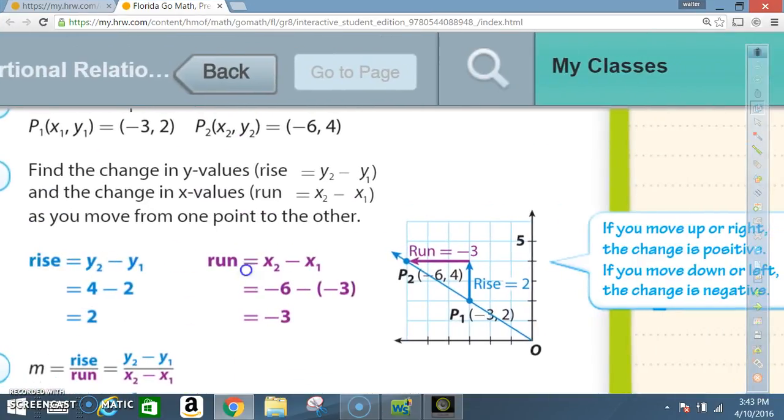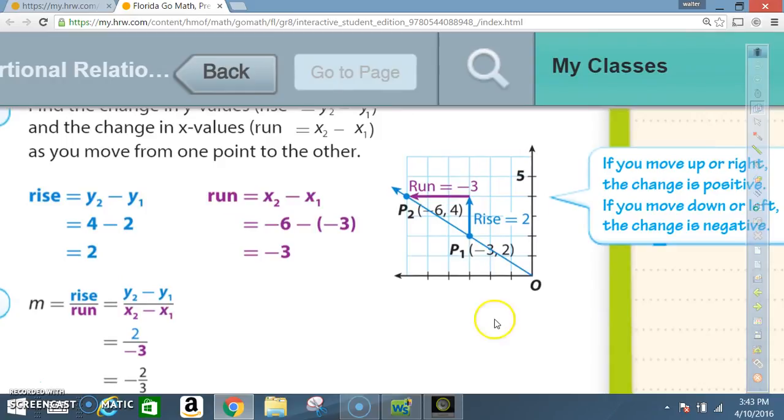Okay, now the other way to determine the slope is simply by counting the points. Although this method doesn't work all the time, whenever you have crosshairs, like here or here, where it's directly center, a lot of times you can just count the slope. So here we go. Rise, that would be 1, 2. That's a +2. Going up 2, so it's a +2 for the y direction. Run would be a -3 because I'm going in the negative direction. So 1, 2, 3. So my rise is 2.